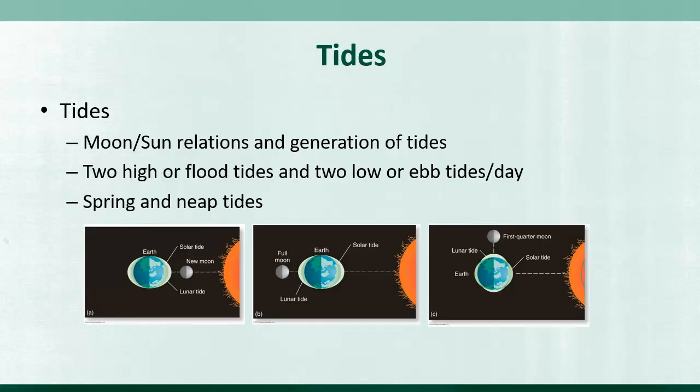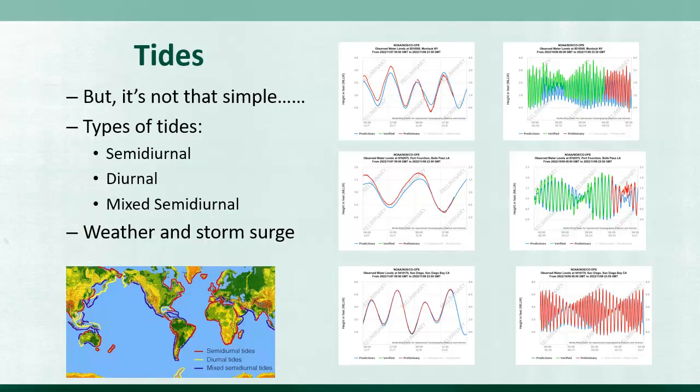But it's worth noting before we go on that it's not quite that simple. Tides vary a great deal around the world. As you can see in this diagram down here, many parts of the world have true what are called semi-diurnal tides, which means that there are two highs and two lows a day. Others have what are called diurnal tides, which happen just once a day, as shown in the little yellow marks that we can see on the map. And then many places have a mix of the two.